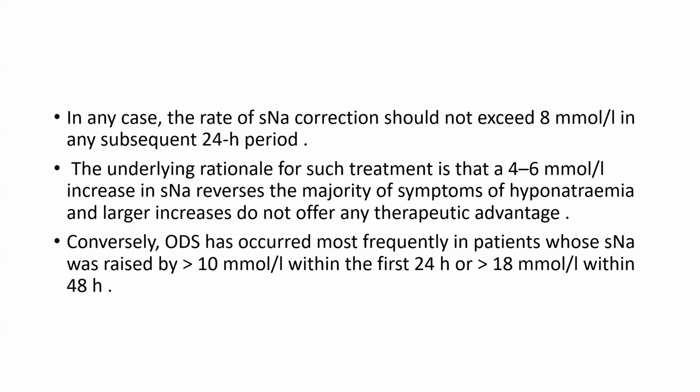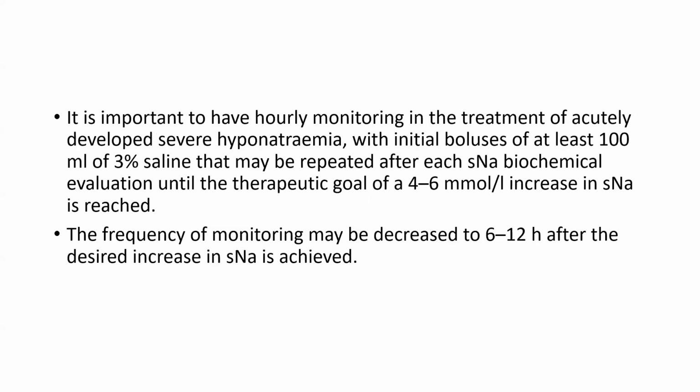period. The underlying rationale for such a treatment is that a 4 to 6 mmol per liter increase in serum sodium reverses the majority of symptoms of hyponatremia, and larger increases do not offer any therapeutic advantage. Conversely, osmotic demyelination syndrome has occurred most frequently in patients whose serum sodium was raised by more than 10 mmol within the first 24 hours or more than 18 mmol within 48 hours.